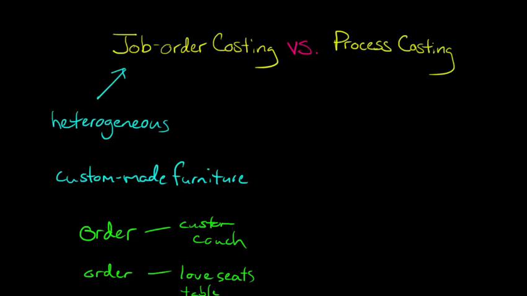But with process costing, we're dealing with some kind of product like maybe oil, right? Where we just say okay, oil is oil. And in any order, it might be more oil that somebody's talking about that they want than some other firm, but ultimately it's just oil, right? It's not kind of like these custom items that we've got to account for differently. It's just oil. And so it's what we would call a homogeneous product.